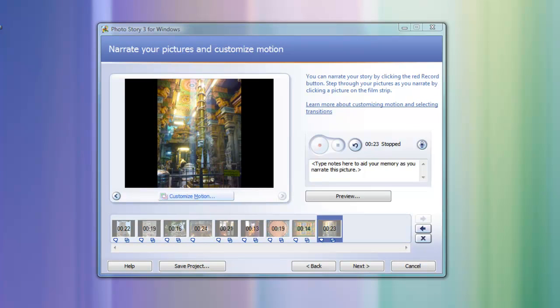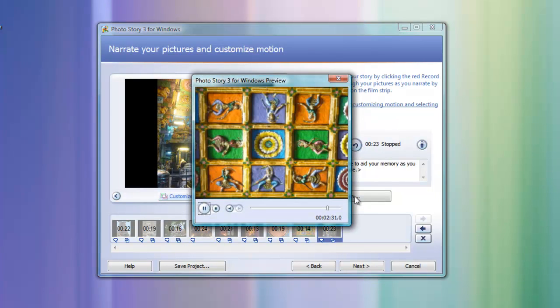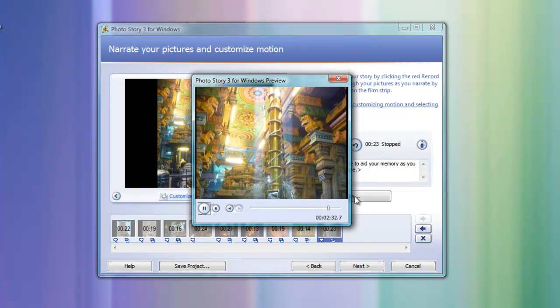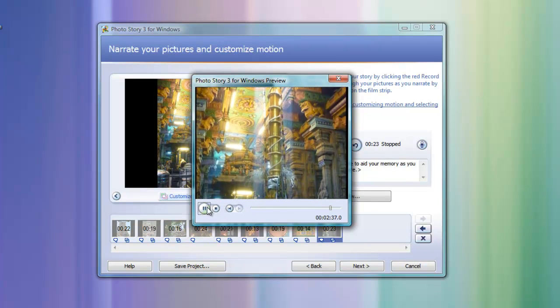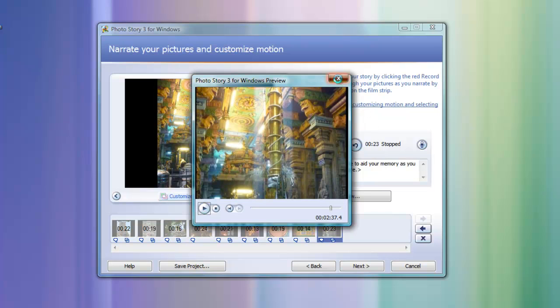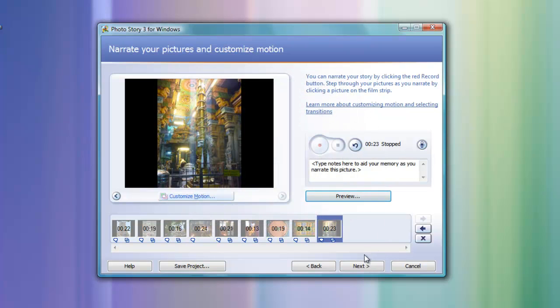Okay, so what I've done now is finish off and go through and put a motion and a commentary on each of the slides. And what you can do now is just click the preview button, which will give you a preview of the motion. And this last slide gives you just an indication of the dance and the commentary, as you can see. So you can watch all the way through and make sure that you've got pretty much exactly what you want before we go on.